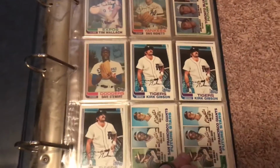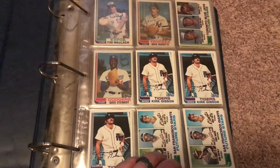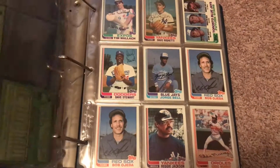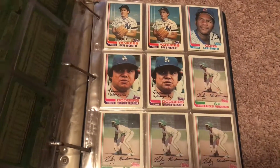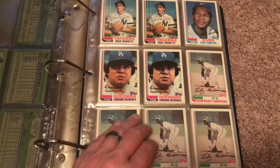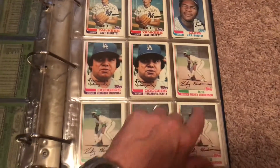But all these cards will be up for trade. There's nothing in here that I think I will need. And I'll be honest, if there is something, I'll just let you know up front. But if anybody's collecting any of these cards, let me know. I pretty much bought this for the Ricky Hendersons.